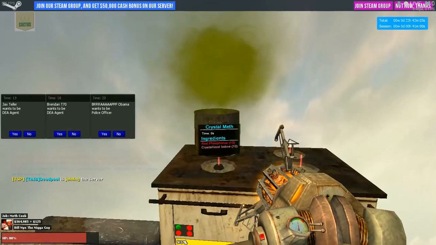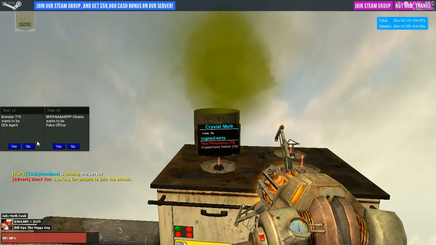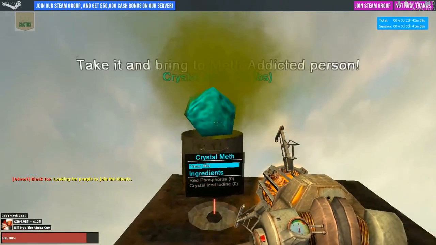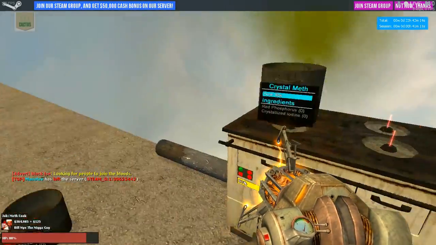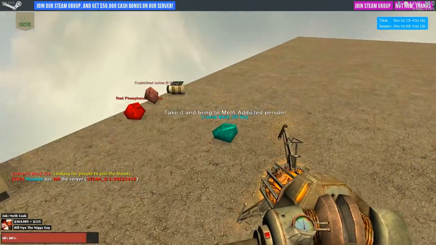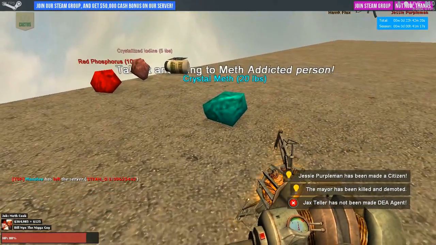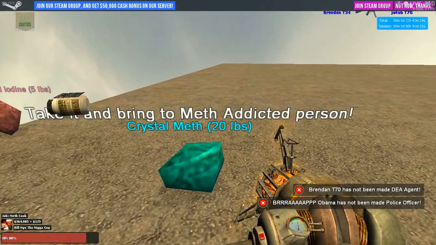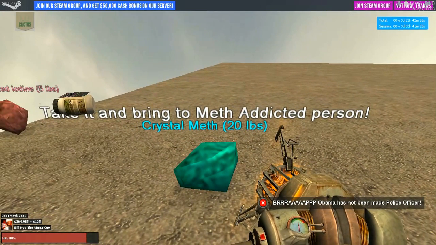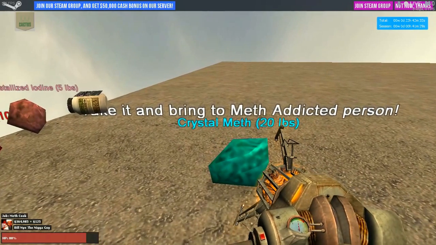So, our meth pot here has now finished, and we're just going to hit E on it, and it should give you your meth. Now, on this server, you have to go find a junkie to give this to. By the way, a full meth pot should give you about 20 pounds of meth. 1 pound of meth equals $1,000. So a full batch equals 20 G's in your pocket.